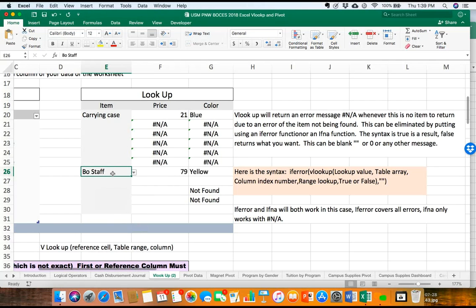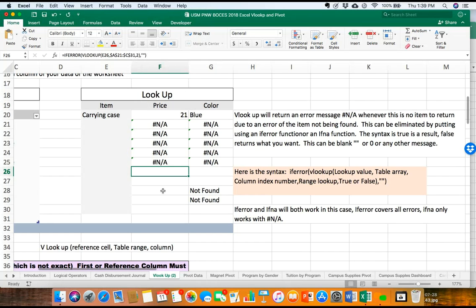And the reason for that is because in the formula, I put an IFERROR. So it basically says, if the VLOOKUP is true, just give me that. If not, give me a blank. And again, the way you do a blank is with two quotation marks.